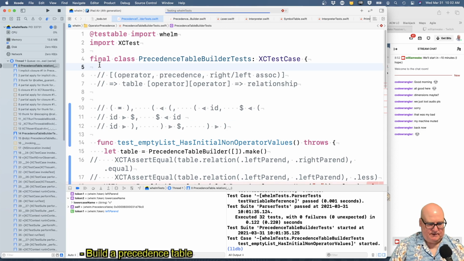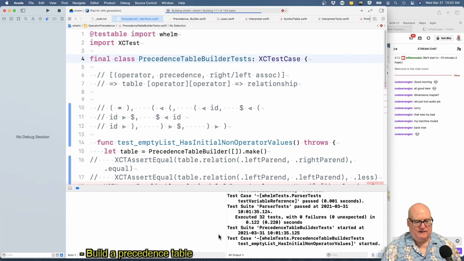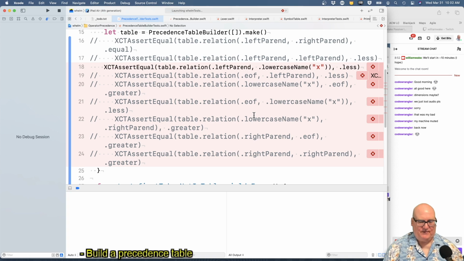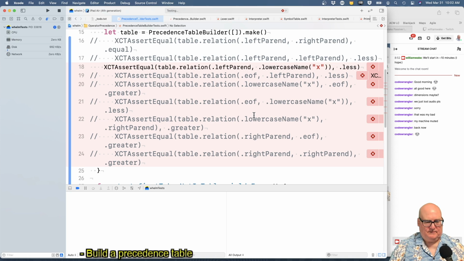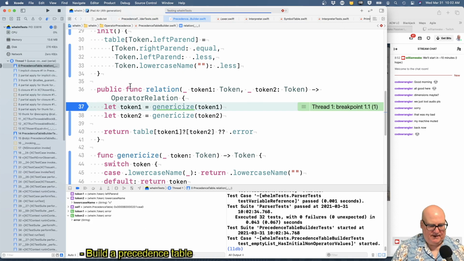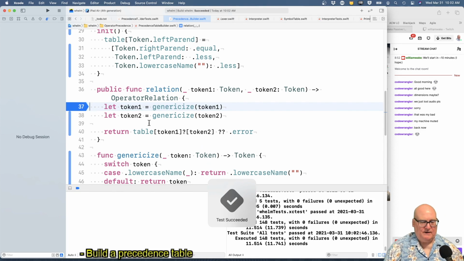Try that again. Really, wake up. At least it's running it, even if it doesn't put the dots on there. Okay, and we'll just continue.